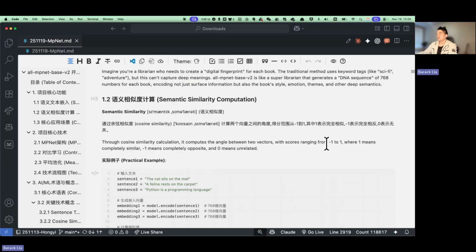I guess that we can have a comment here. Okay. Well, 1 means completely similar, negative 1 means completely opposite, and 0 means unrelated.